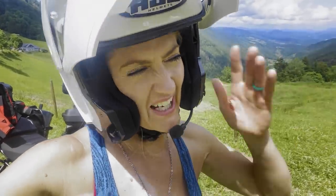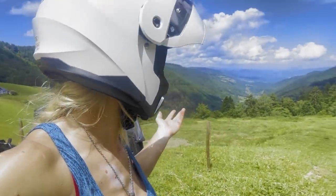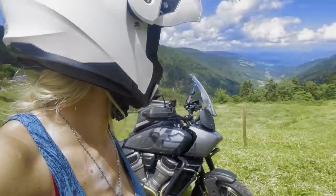After a morning and a half of pretty much slogging it on some bigger straight roads, we finally made it to the twisties, which is what this trip is all about. And that view, it's only going to get better and better and better as far as views and riding conditions as we continue to go towards Slovenia as well. Oh yeah, beautiful.